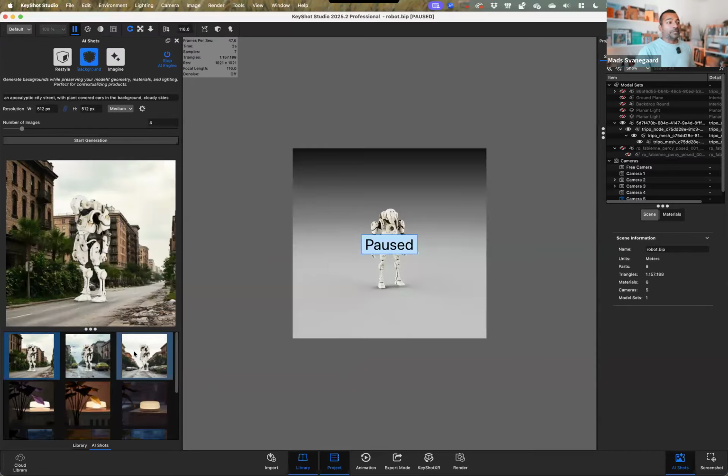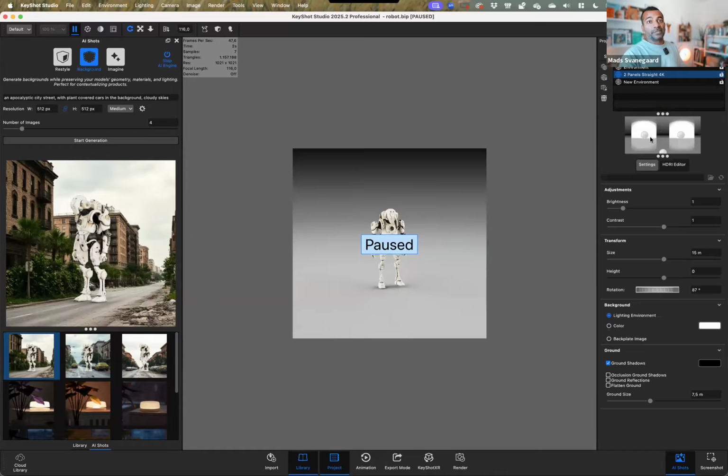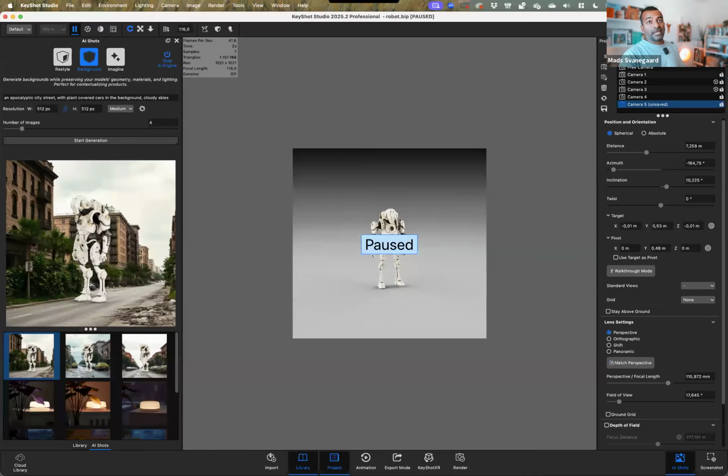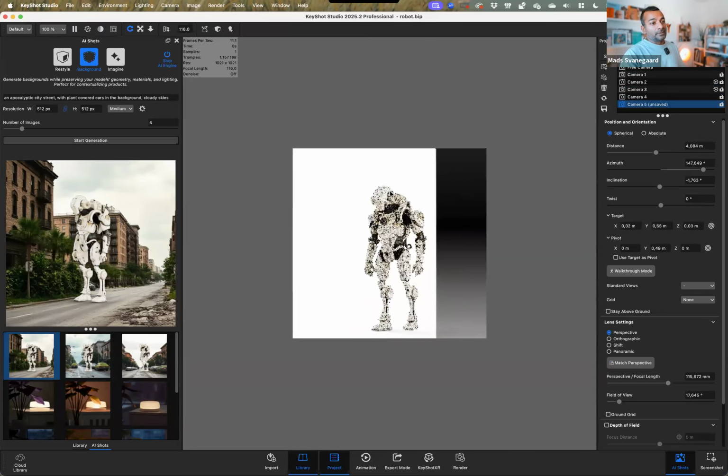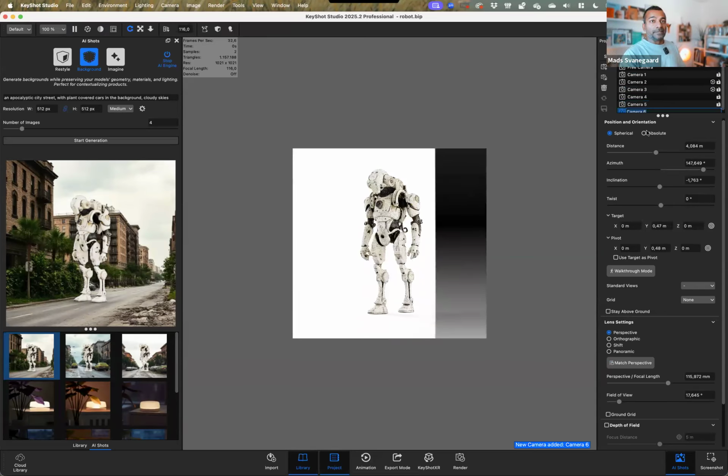Obviously, the lighting on the robot is completely wrong for the image, but you could probably change that, and it would get better if I added a different type of lighting for this robot, because my environment obviously plays into account in terms of what it's using here. If I had saved the camera angle, which I don't think I did, then you could have changed your view and rendered out this one, and then Photoshopped it or used this as a backdrop.